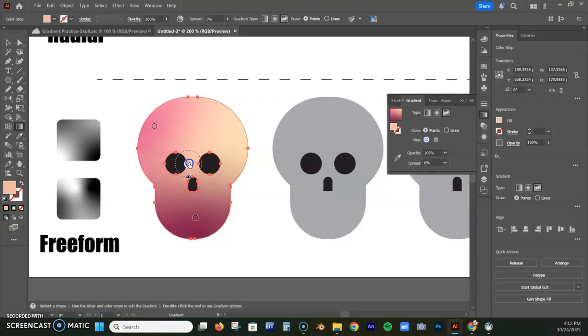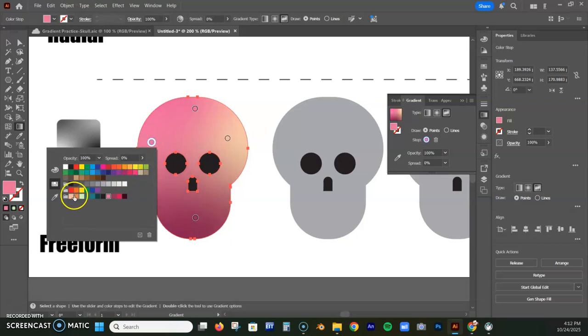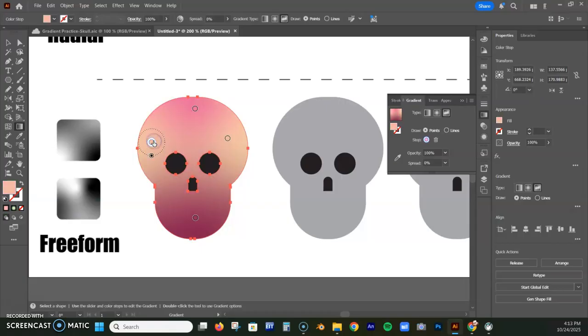And again, I like symmetry with these skulls. That's kind of what we're going for. So again, you can manipulate and move these around and decide where you want them to go to get more of a symmetrical look. Like I think I would probably want to add another one over on this side. So I'm just going to go right over here, click, double click, and add that orange color right over here. So that freeform gradient really allows you to move and customize your skull as much as you like. You can add these points, delete them. If you ever get an extra one you don't want, just click on it, hit the delete key, and you can remove it from there.